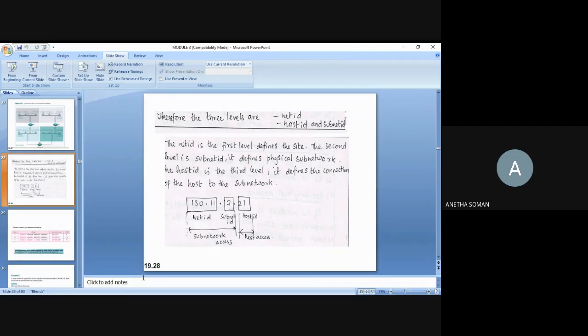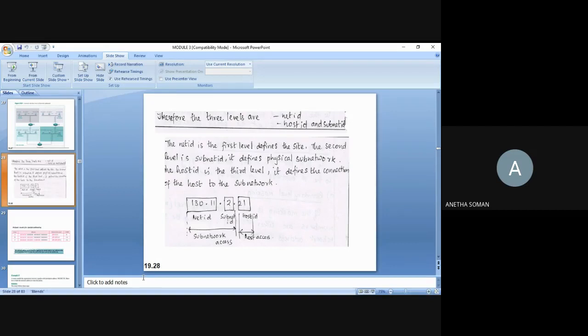Okay, so subnetting: without subnetting and with subnetting, what is happening? Now, if you want to implement the subnetting process, the main router needs a mask. That mask is called the subnet mask. I will tell you what that mask is; just understand. If you want to implement the subnetting process, the main router, that is the router outside the organization, the router that is connected to the rest of the internet, is called the main router.